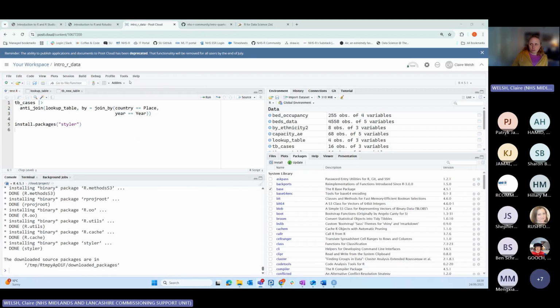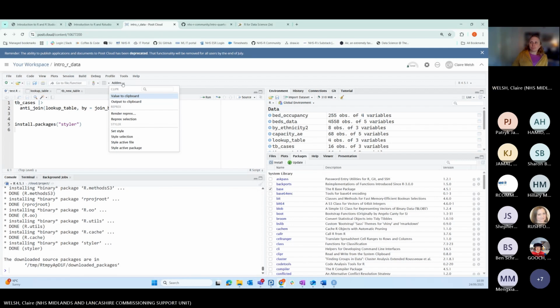When you're looking at RStudio, near the top, under Profile and Tools, you'll have this little button called Add-ins. It will have things in it to start with, but once you have installed the styler package, it now has a little chapter that's headed styler. We have these options within it: set the style of the selection, the active file, and the package. So everybody who's coding along with this, install the package and just prove to yourself that you have the styler section in there. You should also have maybe some other ones. Anyone who's struggling with that, let me know.